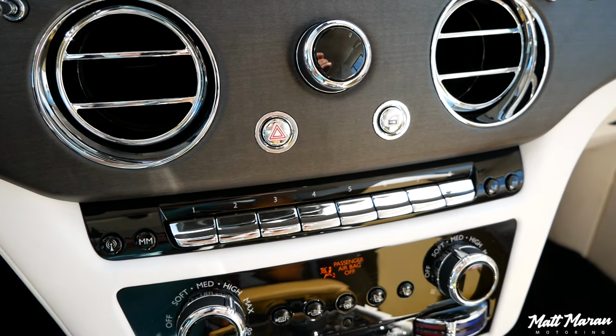And I do have to cut them a break for piano black, because it is true piano black veneer, not some cheap knockoff like you see in every other vehicle that's trying to look classy on the inside these days. But unfortunately, as you can see, especially around the controller area here, it suffers the same fate as the cheap knockoff versions, where dust accumulates, along with scratches and fingerprints. It's very classy, and especially in a Rolls-Royce, you want classy. And I'm sure, by the way, if you pay enough, Rolls-Royce will do anything. I'm sure you could probably swap out all the piano black plastic if you would like.